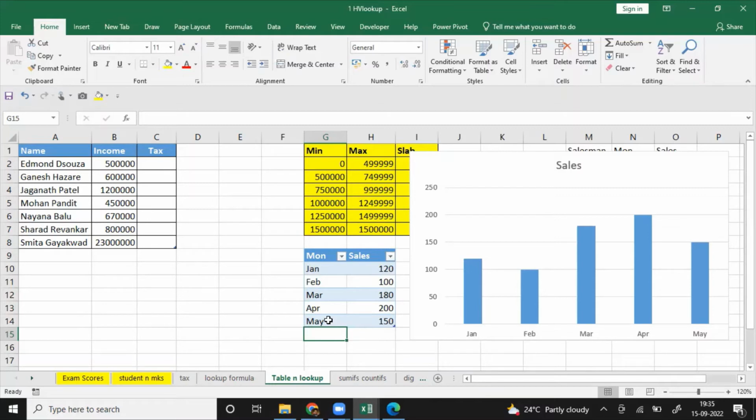So always remember you should set it as a table, so that a lot of advantages like automatic updates will be there. It is going to take the formula in a very simple way. It is going to give the flexibility of using the tables for slicers and all, which I'm going to discuss with you in the coming days. And it is going to give updates of the graphs, kind of add-on utilities, with no modification required in the table. So it automatically changes.